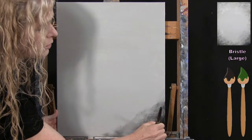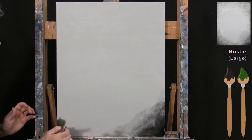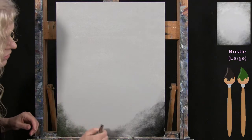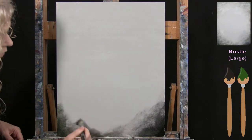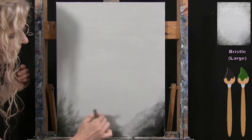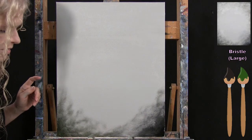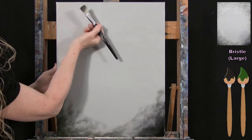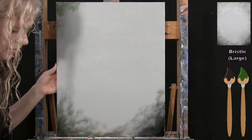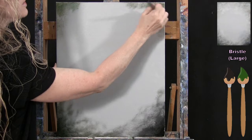I'm going to reload my brush with a little bit of green and a touch of black, and you don't need much black at all. The black will really easily overpower, so just a little bit on your brush at a time. Start in these corners. You can even get it to blend in through here, and then just rub it up. I'm doing a circular type of brush stroke to get this to blend out. We're going to blend it a little bit better in a minute, but this is just going to get us started. I'm going to do the same thing to the top left and right corner. So a little bit of green and black, and just rubbing this out in through here. Do it again up in the top right hand corner. Very little bit of paint on my brush, just a little bit up in these corners.